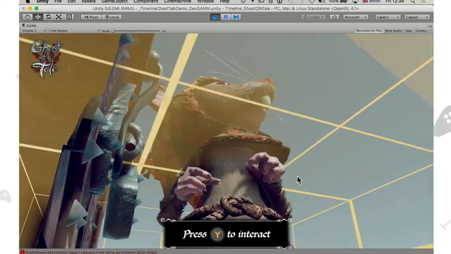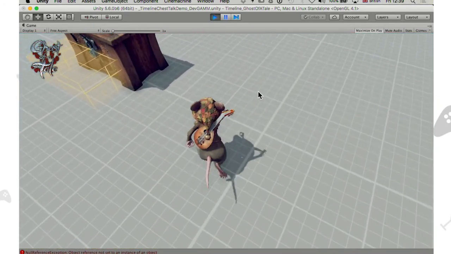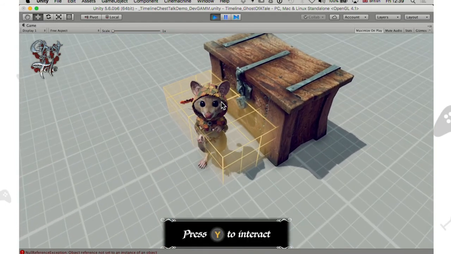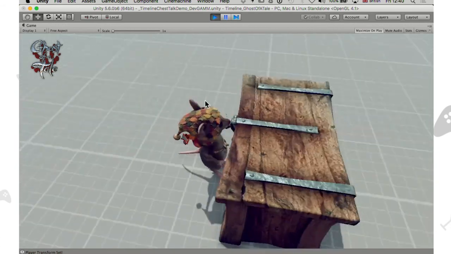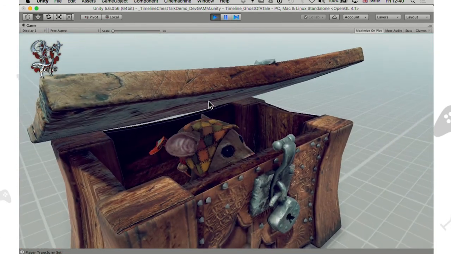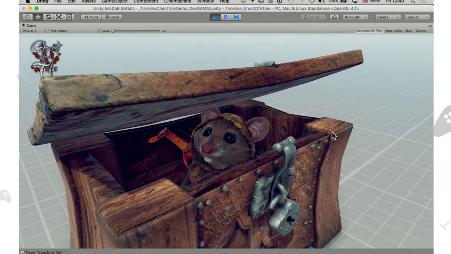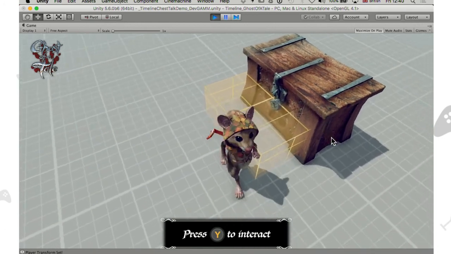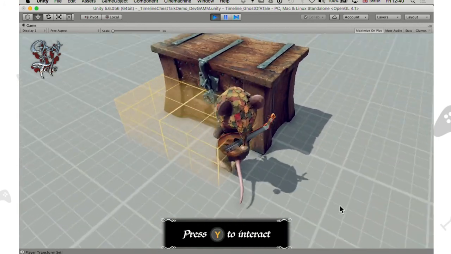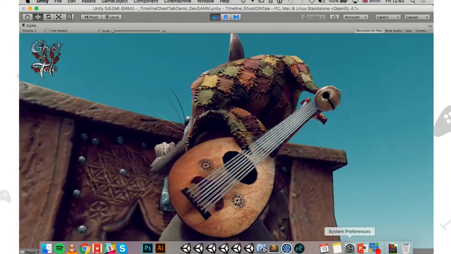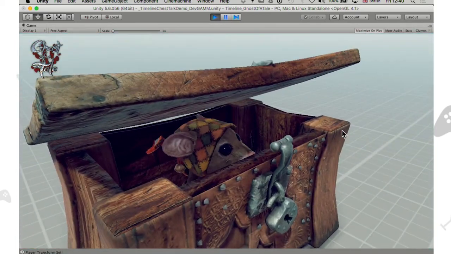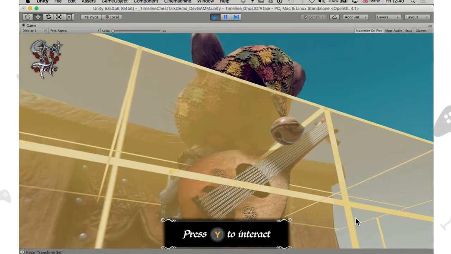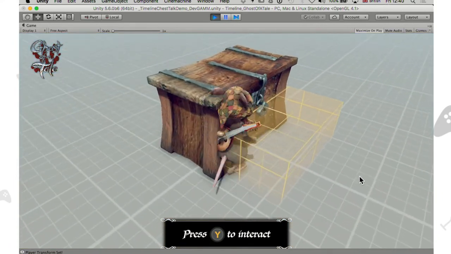Right, so I'm this cute mouse, I can move around, I can go here, I can look all around. I press Y, I can still look around, but then the camera will, well, it was a bit fast. The camera blends, you see I cannot move, and then it blends back to my free look rig. So if, for example, I'm very low, I press Y, it blends to the fixed shot, and then as it goes out, it blends back to the low point of view that I was before.